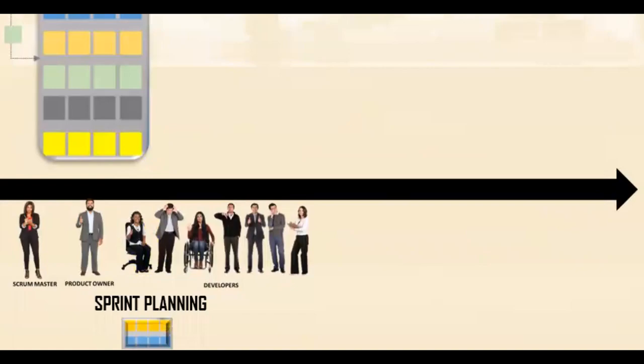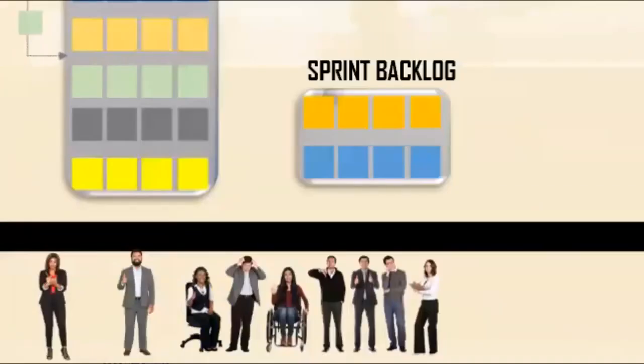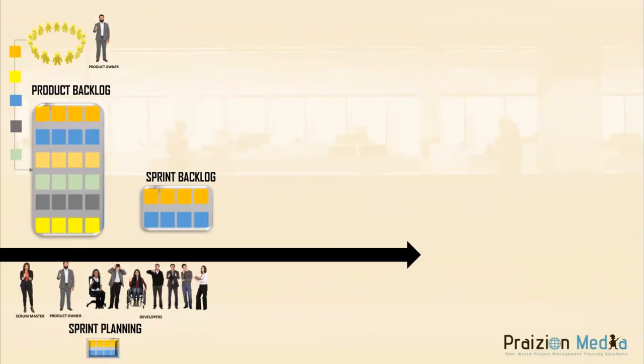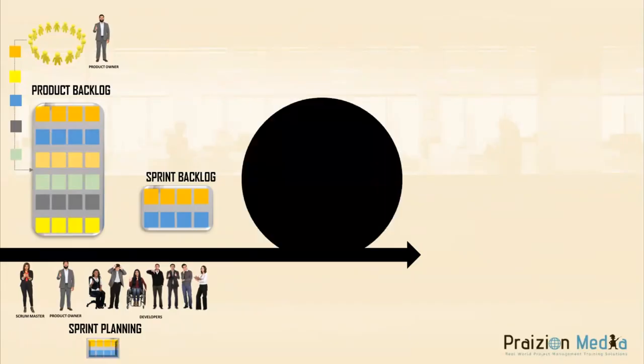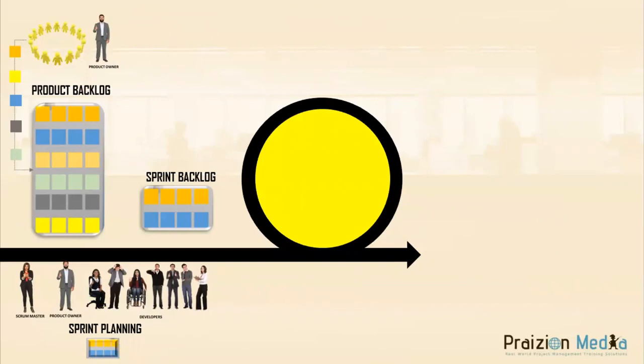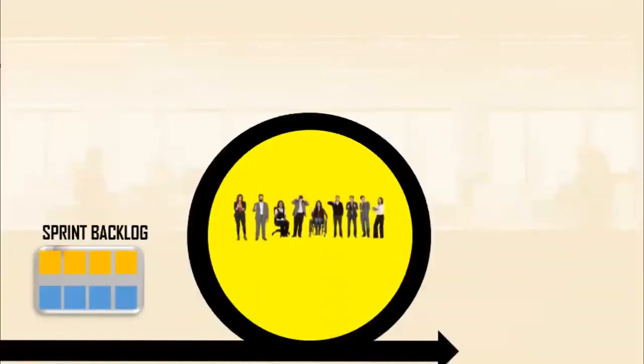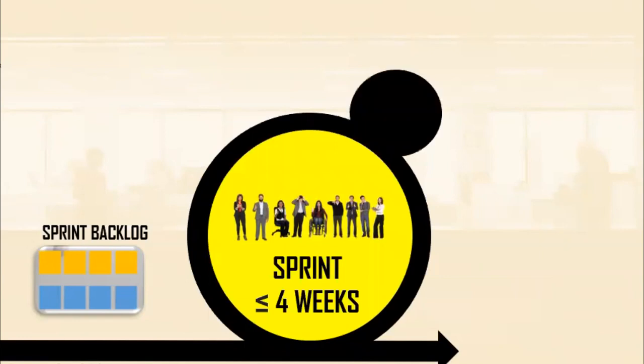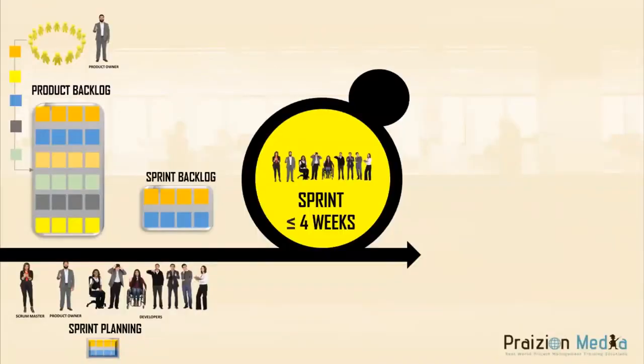Now, in sprint planning, our goal is to come out with a sprint backlog. The sprint backlog has a goal. It has the items that we're going to work on in the sprint. The sprint is a time box. A time box in this world of Scrum is anywhere from 1 to 4 weeks. The team gets work done in this time box. So everything that's selected in the sprint backlog should fit within the time box.